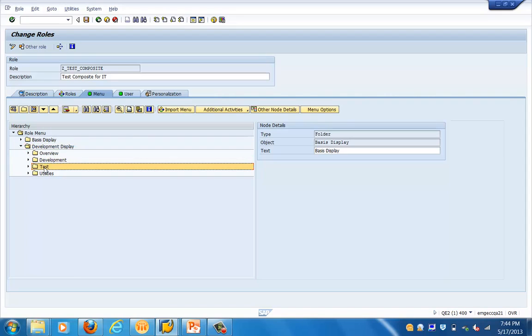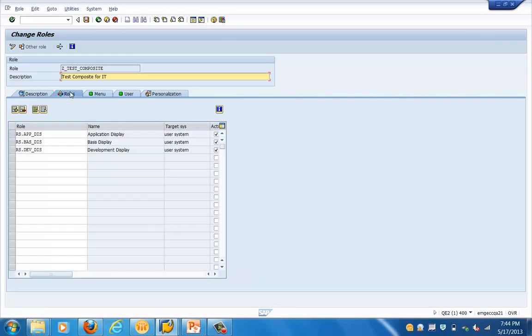Once we select that, click on import menu, and you will see this icon has turned green. Just save it and you will have these menus for the composite role. That is how we create a composite role in an SAP system. The main reason for a composite role, as we have seen, is to organize and standardize the roles, and club the roles together based on the task performed by a user. That will help to organize things better, and the maintenance becomes easy in that case.